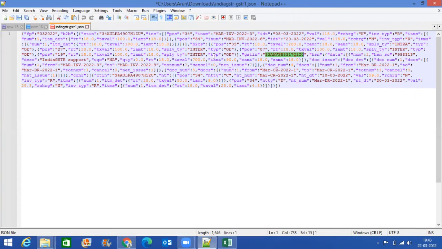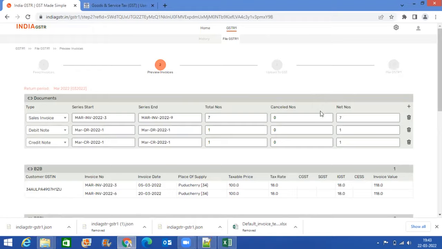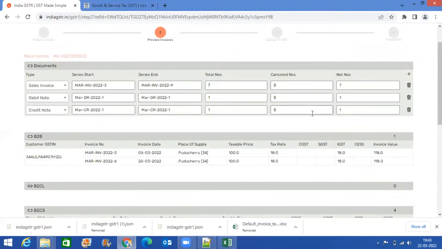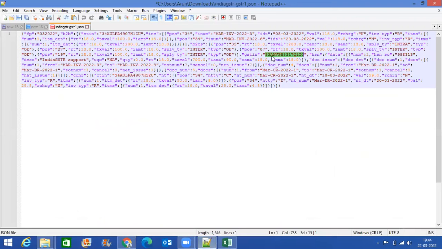Assuming that you are an accountant and you have to file for multiple organizations, what you can do is get one account, upload multiple organization files, download the JSON and change the GSTN alone, so that the data belongs to that organization.